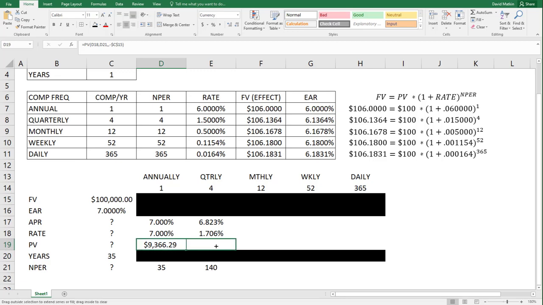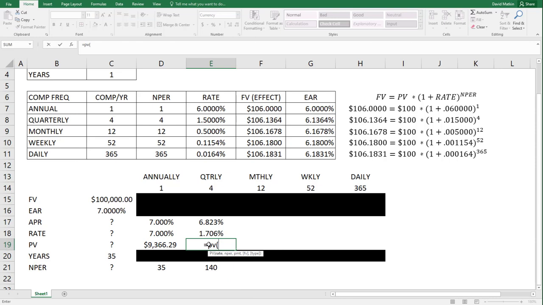Now, I want you to think about what this answer is going to be. What's going to happen? What's the present value going to be of the quarterly rate? Pause, think about it, do the calculation on your own, or whatever you need to do to sort of work your way through this. Remember, we lowered the APR, but that's still what we're feeding into this present value formula.